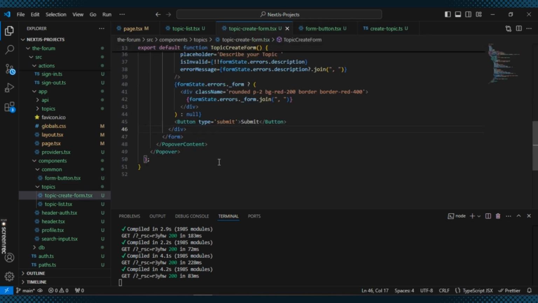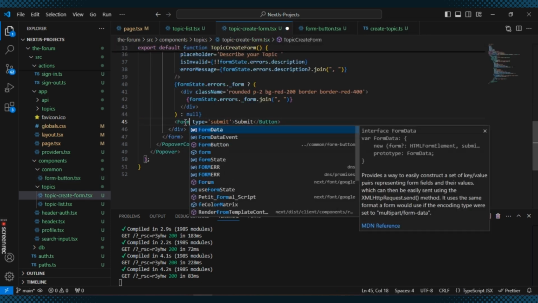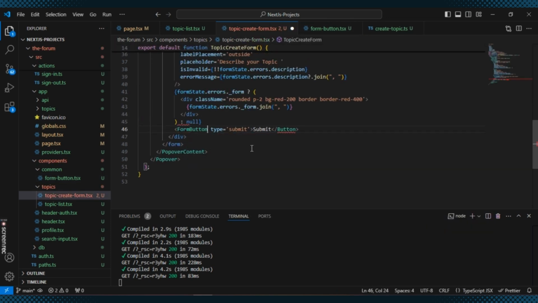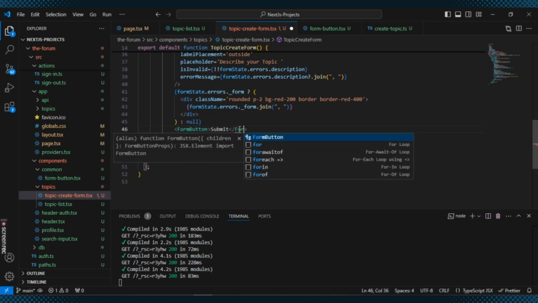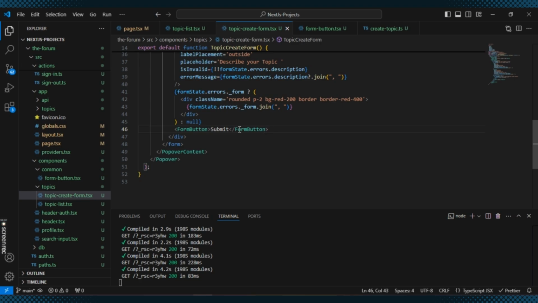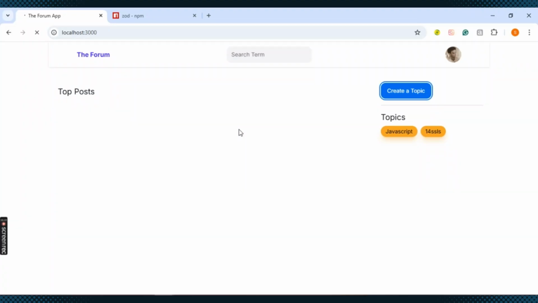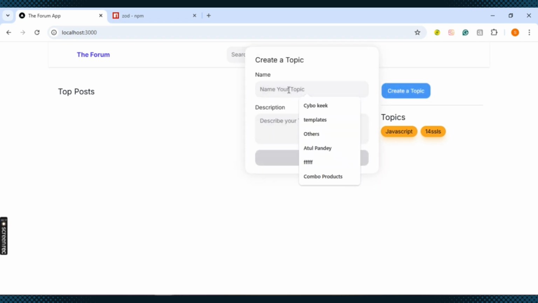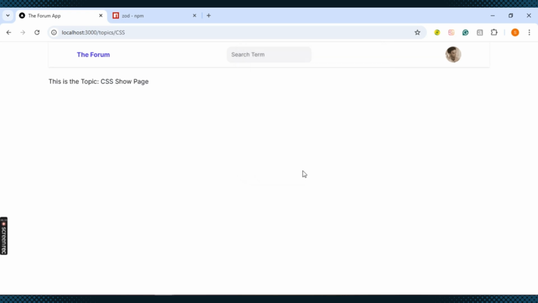Extracting this button can save at least 10 lines of code in each of our forms. And trust me, soon we have to make quite a few of those. Wrapping up, today we created a new topic form, then updated the respective topic create action. Added some validation to our form, and then saved it to the database. We have also created the UI to show the topic list in the sidebar of our home page. In the next video, we will update the show topic page and move on to the post-creation part.